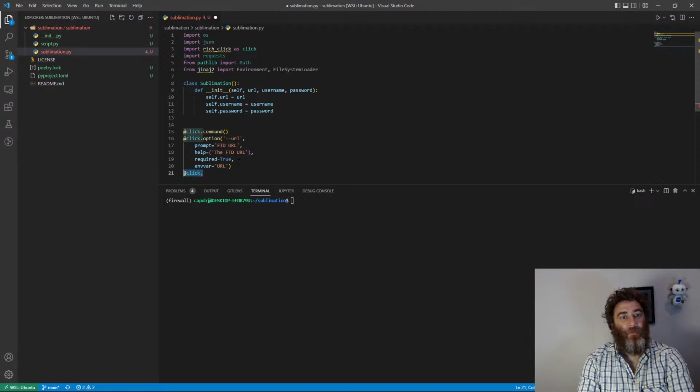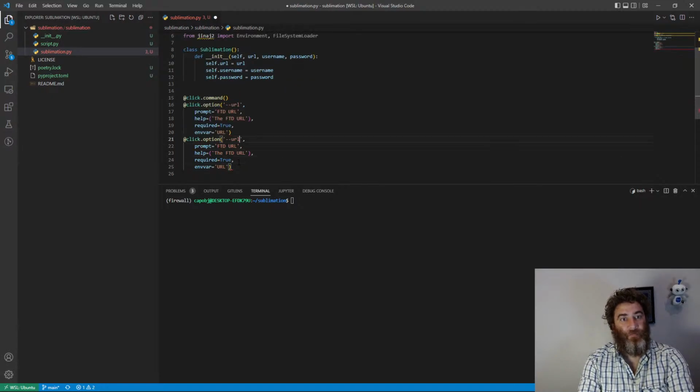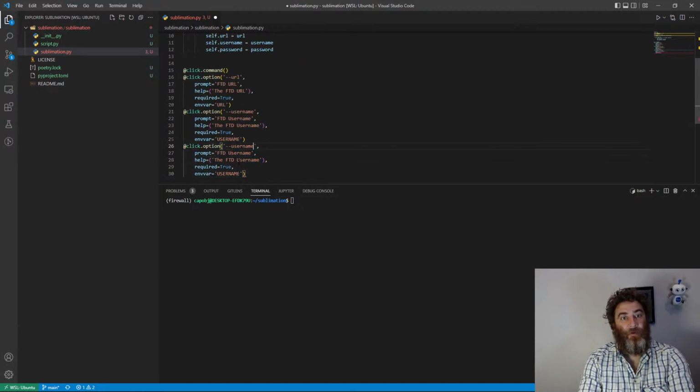@click.option, and what we're going to do is just copy this whole thing and do username here. Username, FTD username, and the environment variable of all caps USERNAME. I'm going to copy that and do password. Now for password, we'll make it hidden.